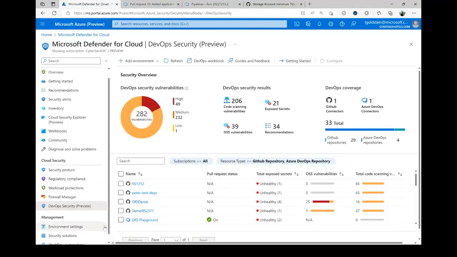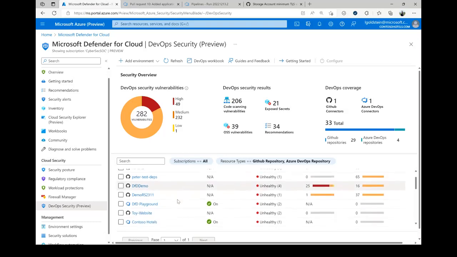So within Microsoft Defender for Cloud, we now have a new page called DevOps Security. On this DevOps Security page, there's a ton of information that security teams can now use. So first, on the right side of the page, you can see your DevOps coverage, how many GitHub and Azure DevOps organizations you've connected over to Defender for Cloud, and how many repositories are included in those organizations that are now being protected. Moving to the middle, you can see the number of code scanning vulnerabilities, the number of exposed secrets, open source vulnerabilities, and outstanding recommendations overall for your DevOps security posture. And then on the very left, we have a key performance indicator of the number of vulnerabilities across all your DevOps connectors. So security teams get this visibility directly from Microsoft Defender for Cloud.